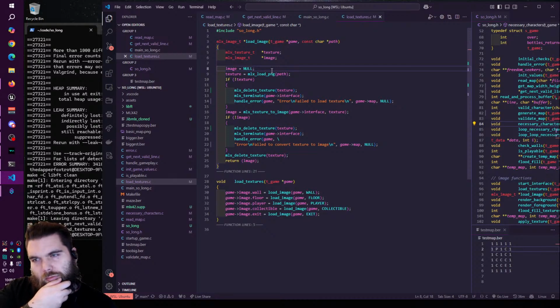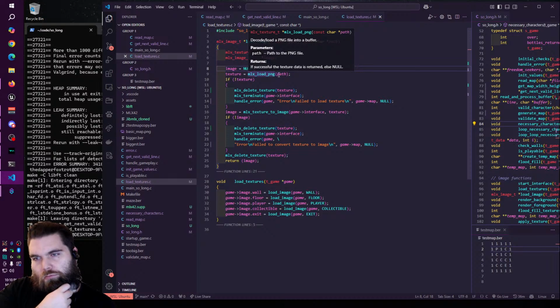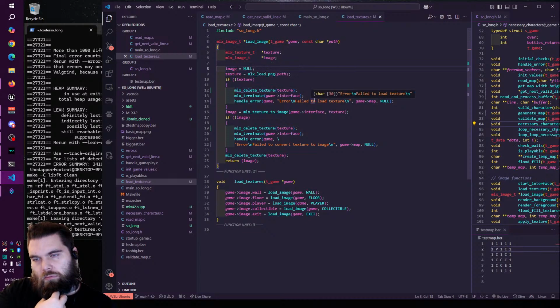Right. Image, no. Texture. But it's not erroring out. So why all the leaks?